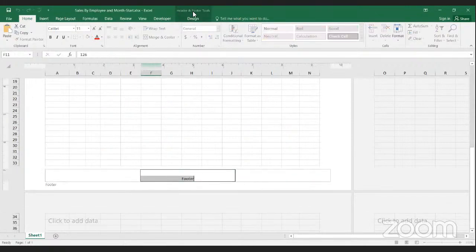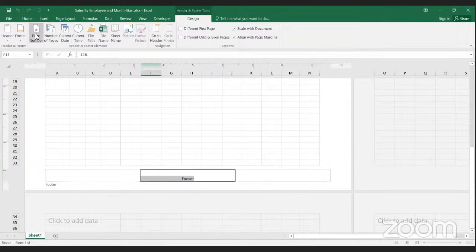So if we hit footer, we hit the page number right here. And we select 1. It will add 1 to our page.